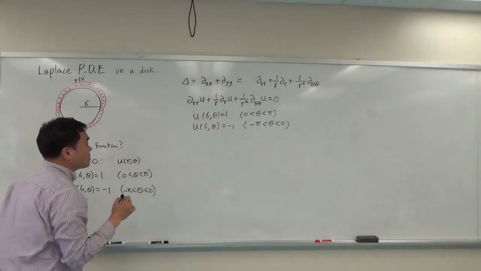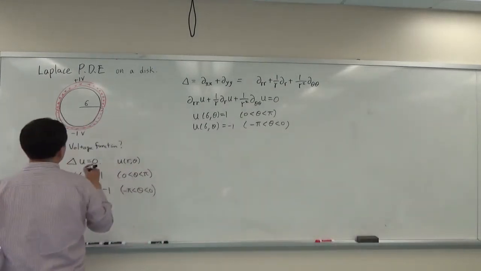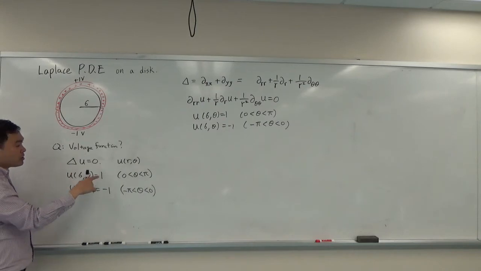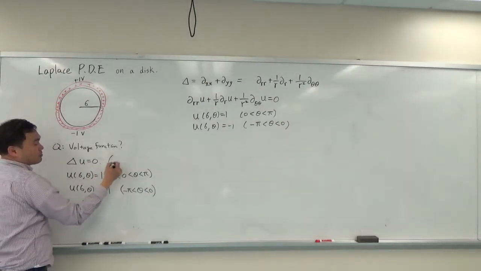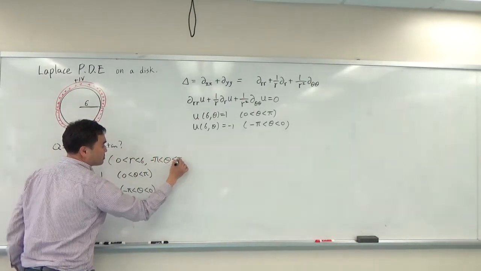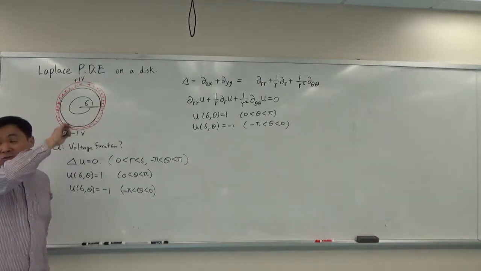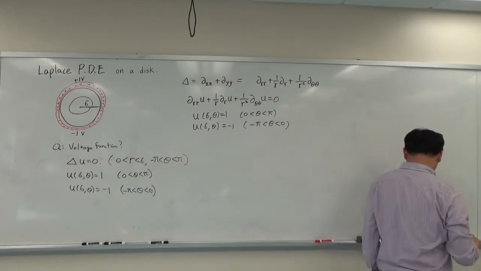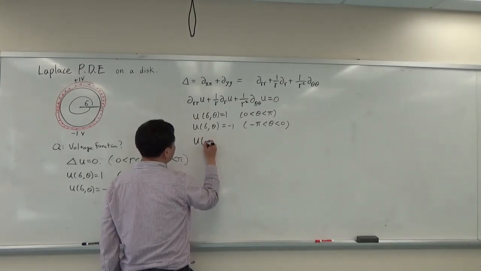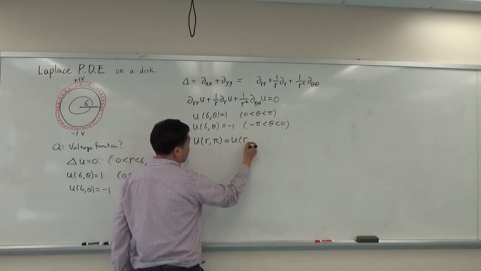And in addition, there's a problem with just having this, because in terms of theta, it has to be a periodic function, right? I'm really thinking of this as valid for r between 0 and 6 and theta between negative pi and pi. As you go around and cross, the function should be repeating. It has to be periodic, right? So we need to add some condition here, which is that u of any r at pi has to equal u of any r at negative pi.